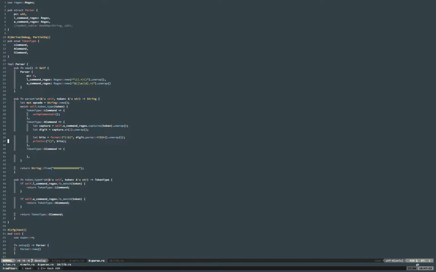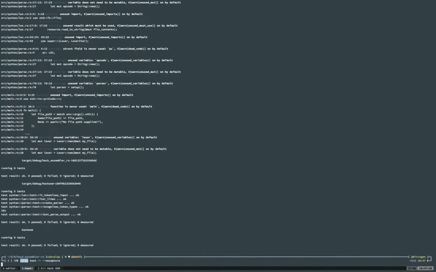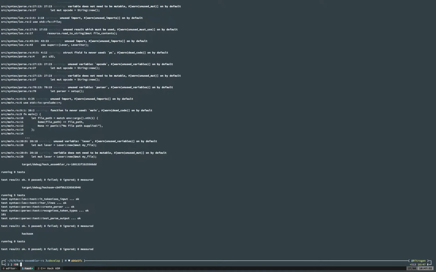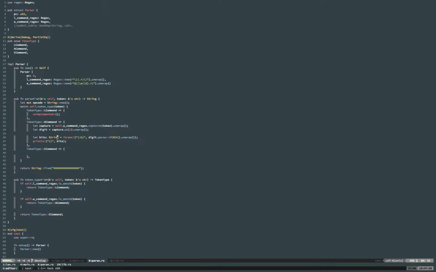I wonder, is it a string or is it an str? What if I could type coerce that way? Will it complain? It might complain. No, it doesn't. Okay, so it allocates a string. This is good. So what I'm going to need to do is fill in n number of bits up to 15 in that string to properly return the A command. But otherwise, A commands are essentially done until we start messing around with symbol tables. Then we do some different things, but that's for a different time.